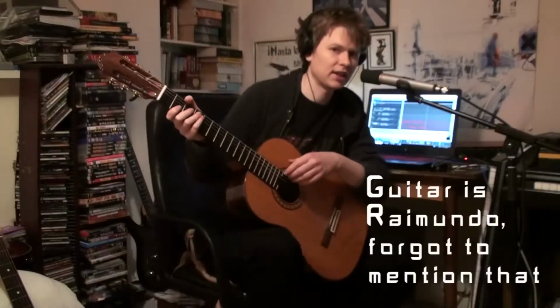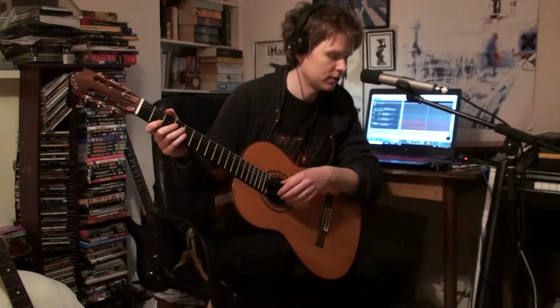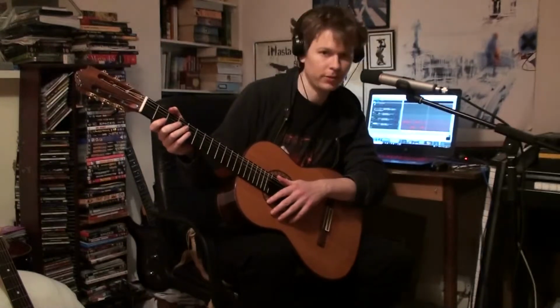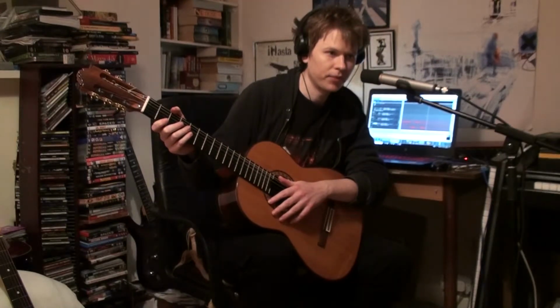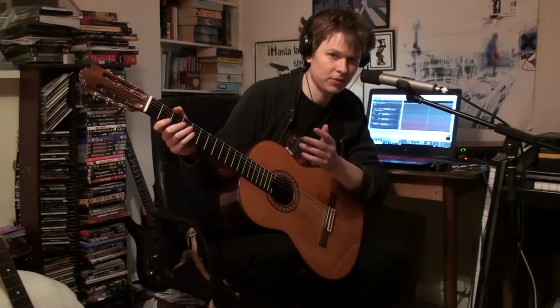Okay, so I have this classical guitar, and it's pretty cool. So yeah, I got this in Birmingham. It's got a very lush, focused tone. I got this for a recital. I remember when I got it in Birmingham, but there's a bit of a backstory to this.